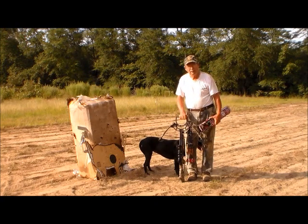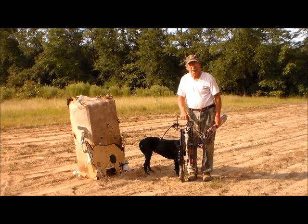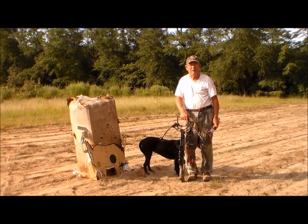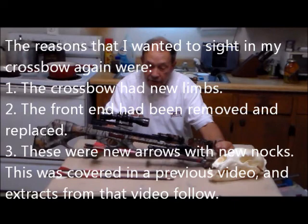And later, we're actually going to be shooting muzzle loaders on the range I'm making right down there that goes out to 300 yards. But with a crossbow, I'm quite content to shoot to 50 yards. The reasons that I wanted to re-sight my crossbow is that it has new limbs, the front end had been removed and replaced, and these were new arrows with new nocks.